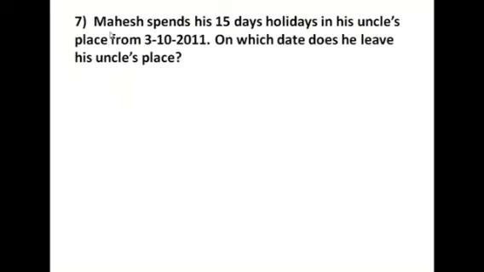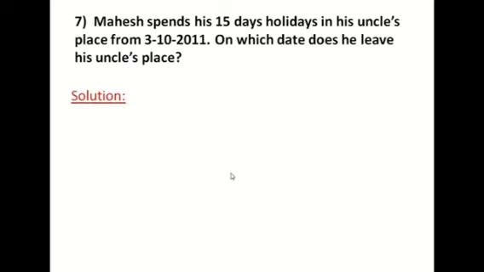Look at the next sum. Mahesh spends his 15 days holidays in his uncle's place from 3/10/2011. On which date does he leave his uncle's place? What is the sum here? Mahesh spends his 15 days holiday in his uncle's place from 3/10/2011. So from 3rd October 2011, Mahesh spends his holidays. How many days? 15 days. You have to find out on which date he leaves his uncle's place.